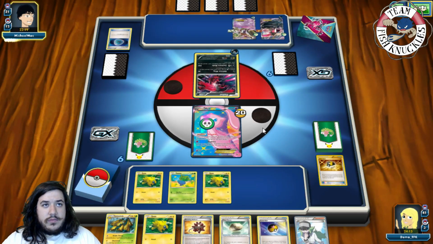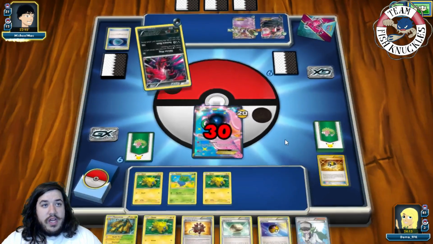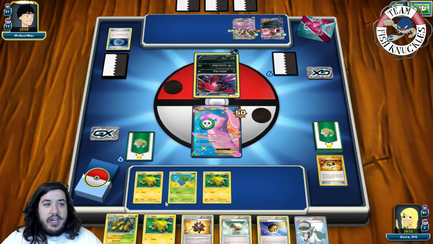So, we'll leave it down to Shaman. A Keldeo. That could be really good for us. Nope. Just going to Blitzwing for 30 damage. Alright. So, on to our turn.